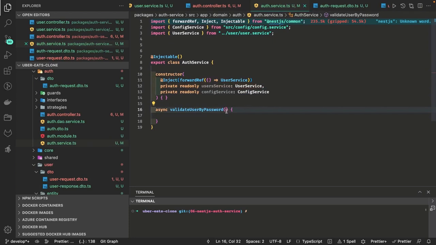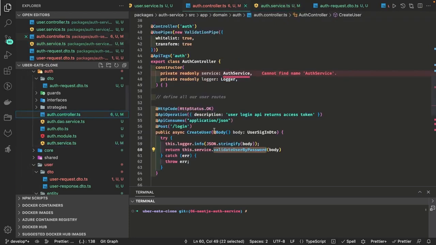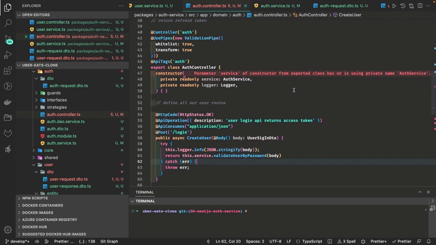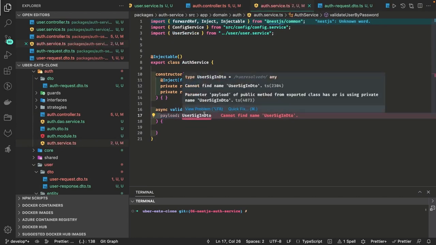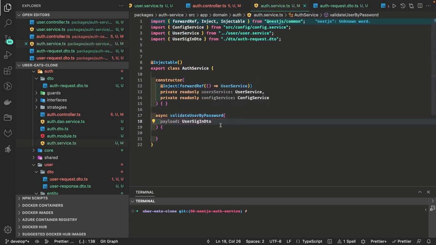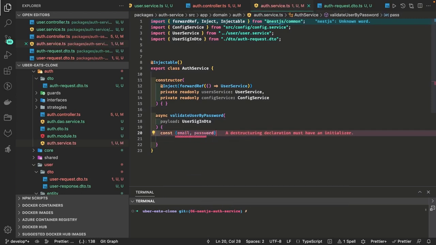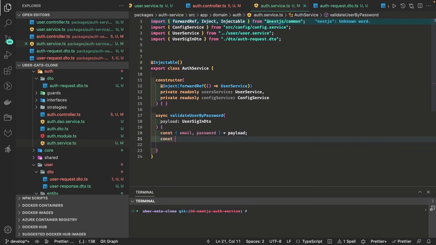So here we are passing the payload, which contains the email and the password. And then we will start validating things inside this method. Here we will check first the email exists in the user database. If yes, then we will check the password is matching with the database password or not with the bcrypt compare password method. So here, first we will just check if the user exists with this email ID. So we can just use this user service method, user service dot find by email. This is how we are going to use user service inside auth service, and there is a dependency injection already done for that. So const user equal to await this dot user service dot find one by email, and you pass the email property.